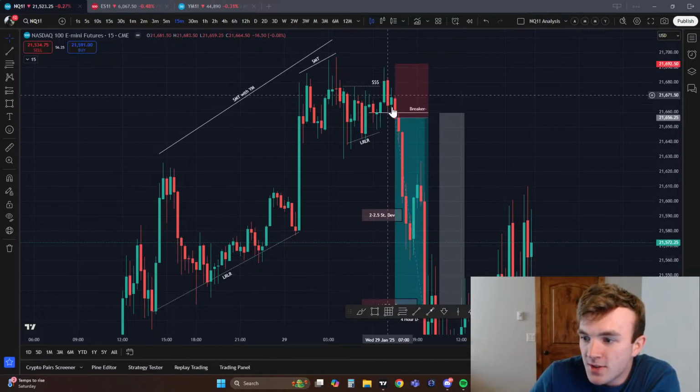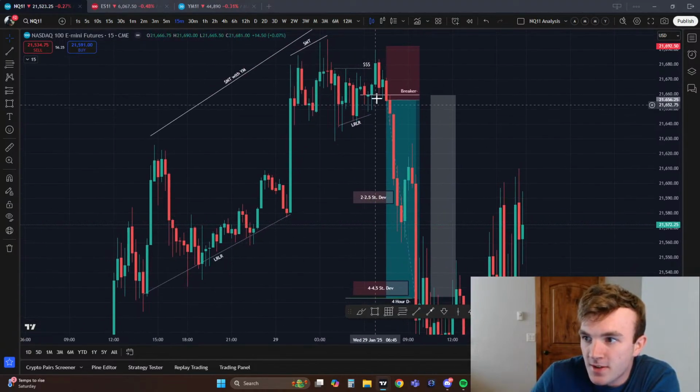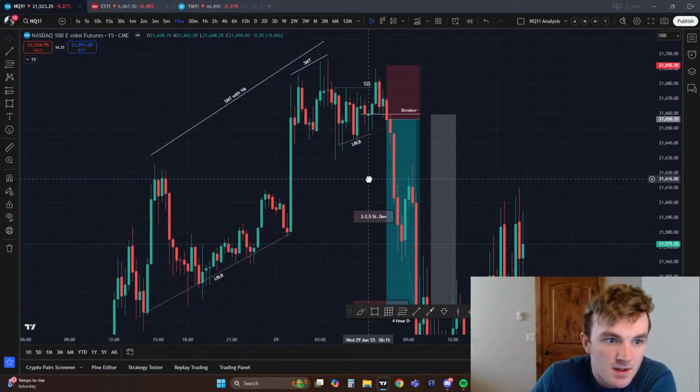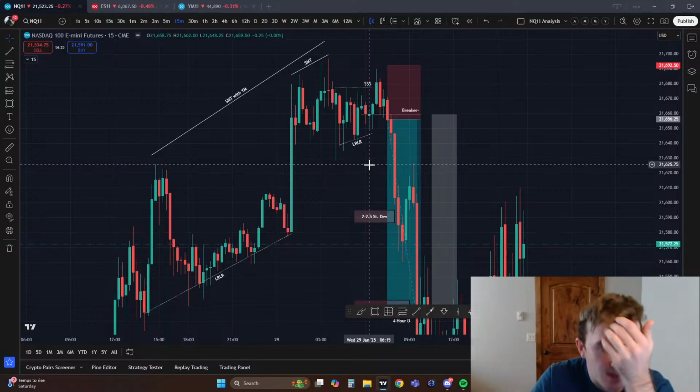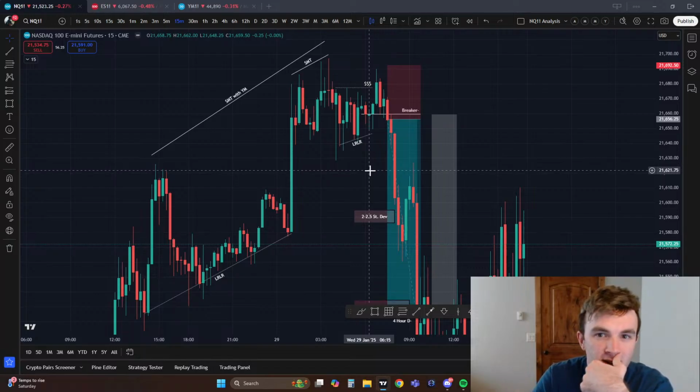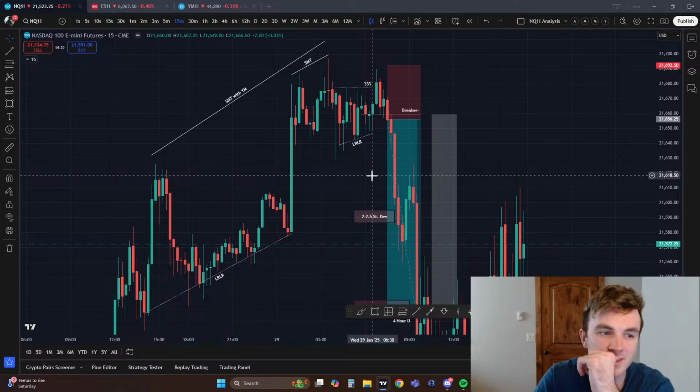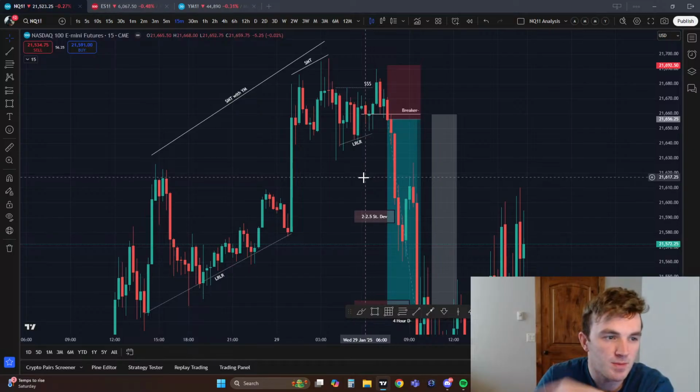So yeah, I knew this 4 hour candle was probably going to deliver us lower. CRT is something new for me. A lot of people discredit it, a lot of people don't like it, but it's pretty sweet if you actually just do your own due diligence and look into it. So many times you'll sweep that higher time frame candle, and then that third, fourth, or fifth candle will all deliver to that other side of the candle range.